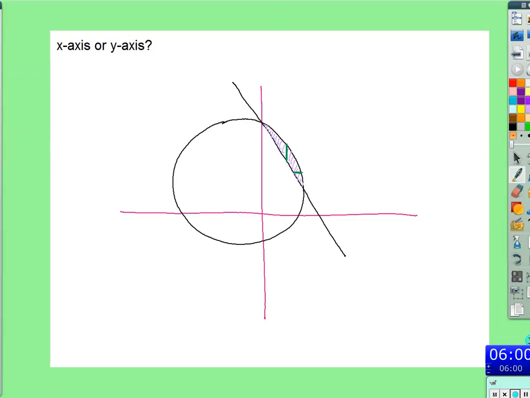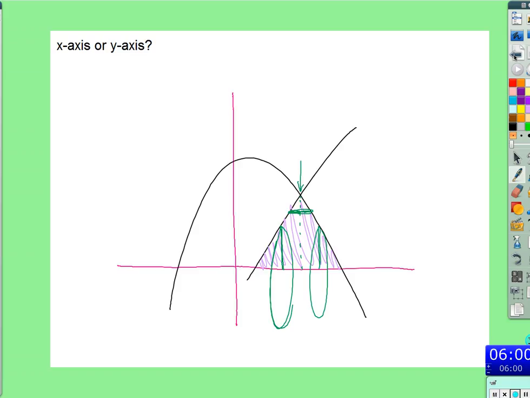So for this one, really, either one. It'd be easy to figure out any of these shapes or these ones. Because if we look at it this way, this function is always bigger than this one. If we look at it this way, this function's always to the right and greater than this function. So, either way. Okay. I guess it'd be easy to use the x-axis since you're going from 0 to like 3, 0 to like x, instead of the ones that are going from like 2 to 3.